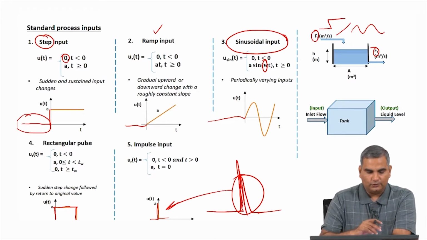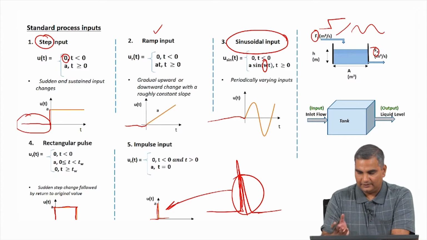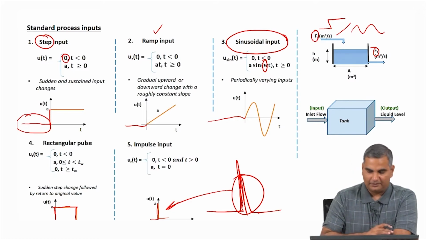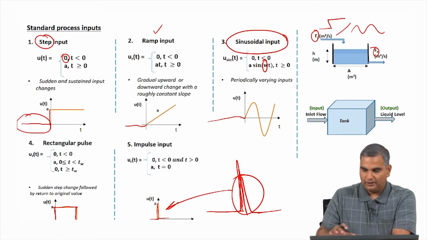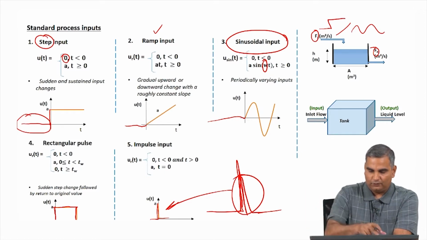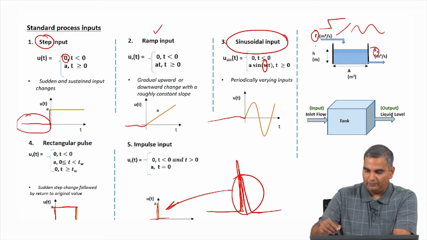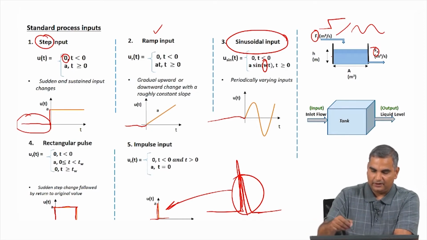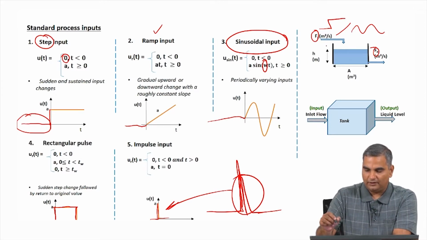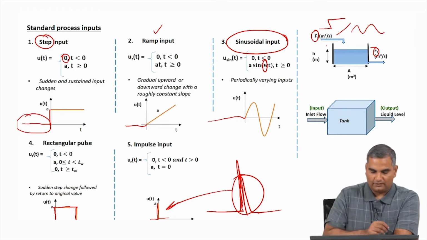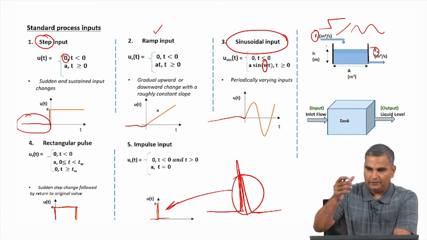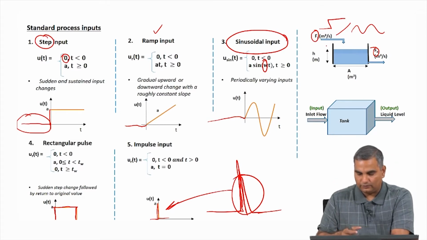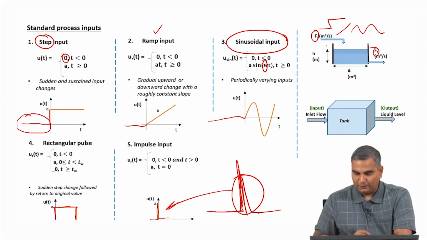Now, I just do not want you to lose the connection between the physics or the engineering system and the mathematics. If you want to map this, all we are saying is, if I suddenly step up the input flow, that is a step input. If I am slowly ramping up the input flow, that is this. Supposing this flow I am increasing, decreasing, increasing, decreasing in a periodic sinusoidal fashion, that is this input. Rectangular input: I suddenly increase, hold that value for a while and suddenly decrease it back to the original value. And impulse: I suddenly open and have a lot of flow going and quickly close. So, that is impulse. So, what has happened now is the following.